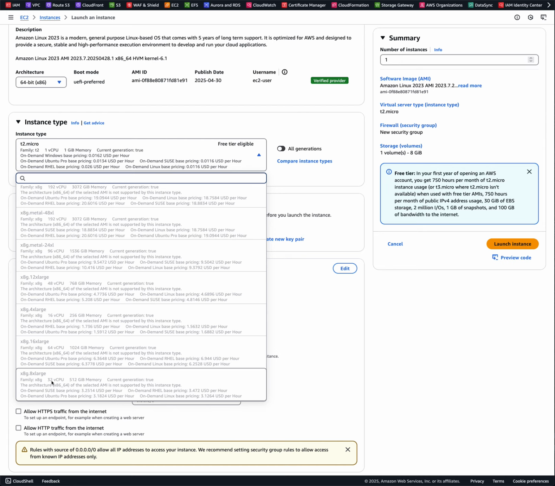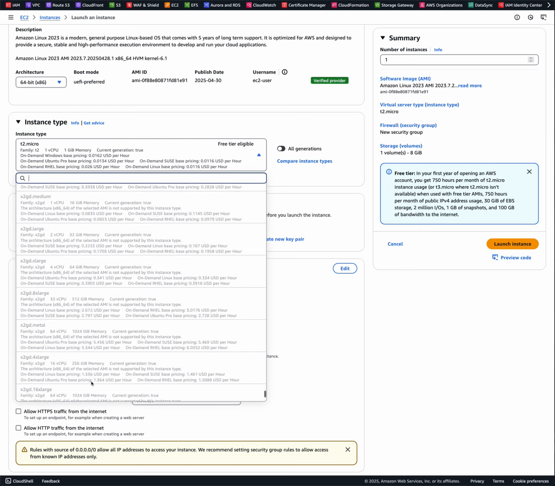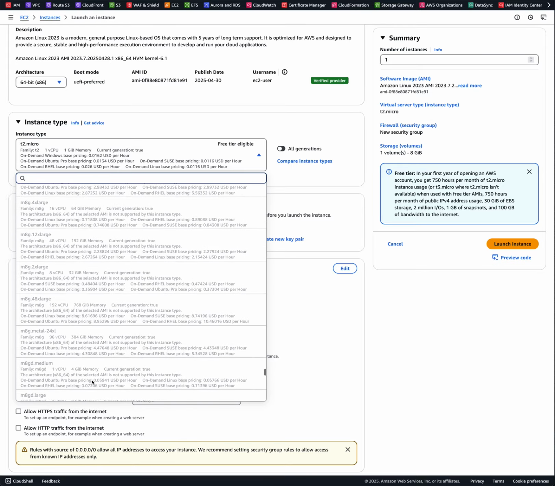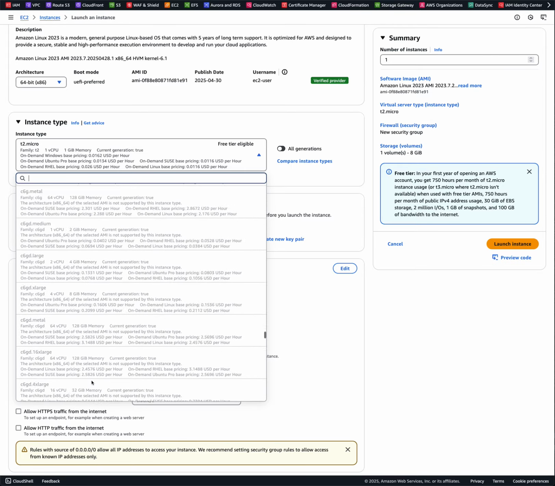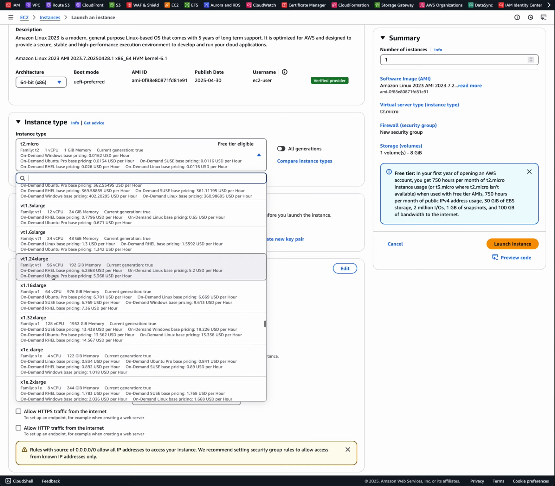If you want 32 vCPUs, 512 gigs of memory, or if you scroll up, those are not available though based on the operating system we choose. We can scroll up. We can do a 96 vCPU, 1952 gigs. That's a lot.